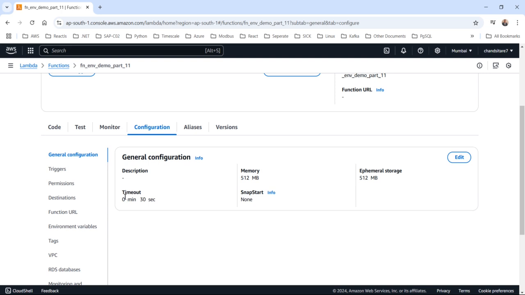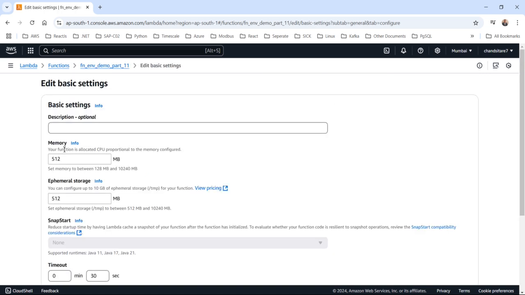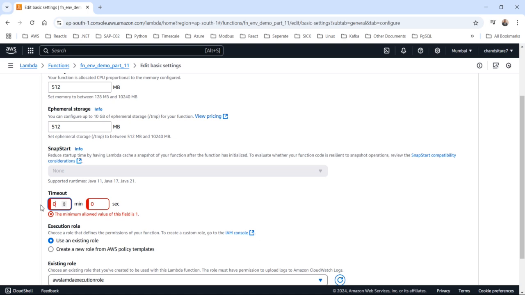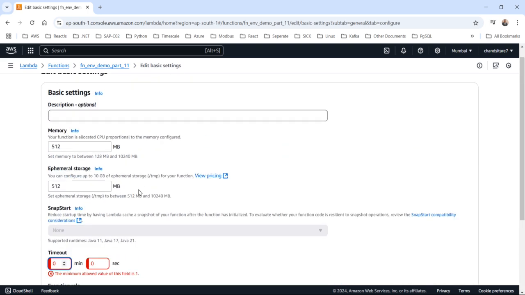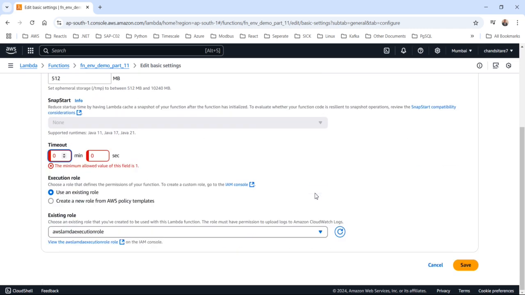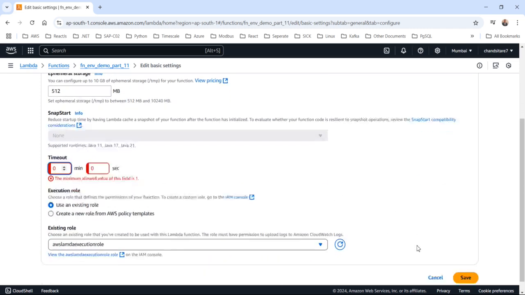In that case, if you need to increase the timeout period of the Lambda execution, we can increase the timeout period here. Maximum it can be 15 minutes. So this is about increasing the execution timeout of the Lambda function.